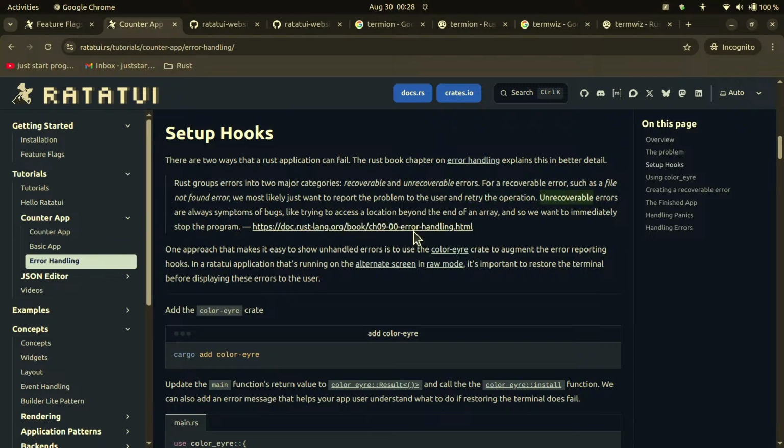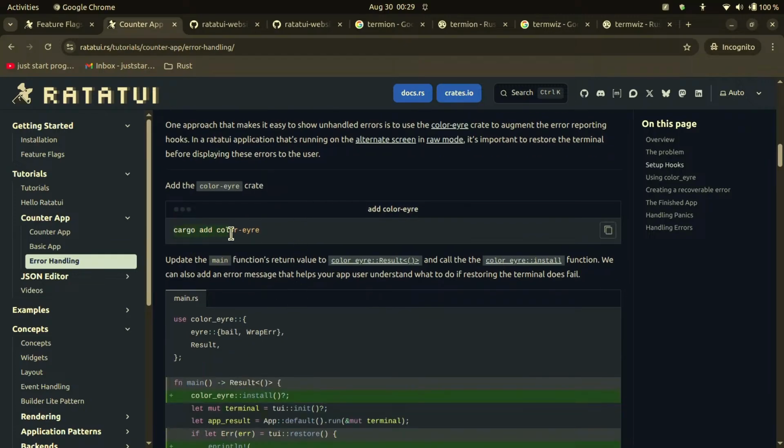However, unrecoverable errors are always symptoms of bugs, like trying to access a location beyond the end of an array, and so we want to immediately stop the program. One approach that makes it easy to show unhandled errors is to use the color-eyre crate to augment the error reporting hooks. In a Ratatouille application that's running on the alternate screen in raw mode, it's important to restore the terminal before displaying these errors to the user.